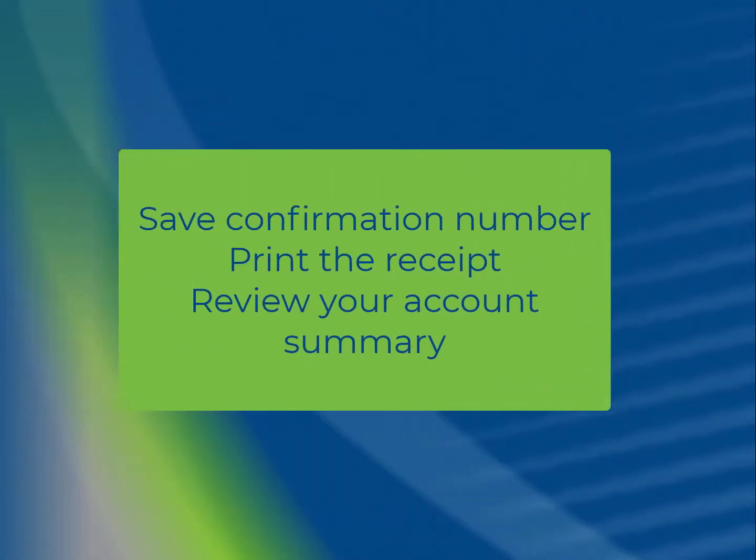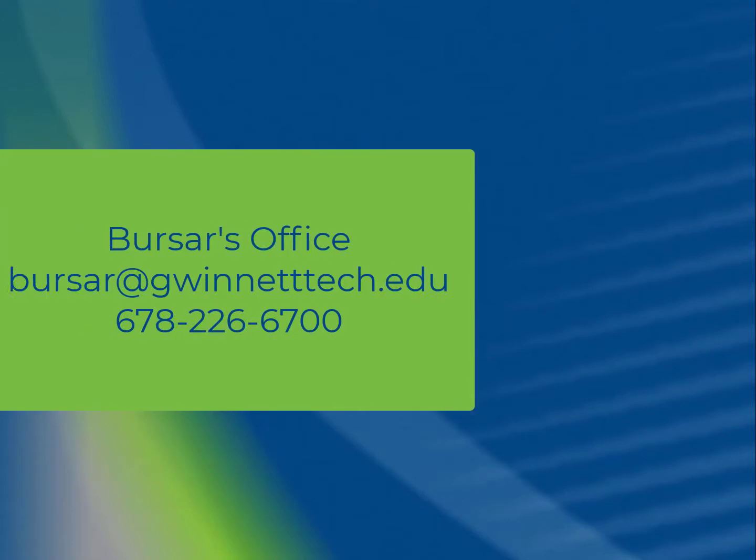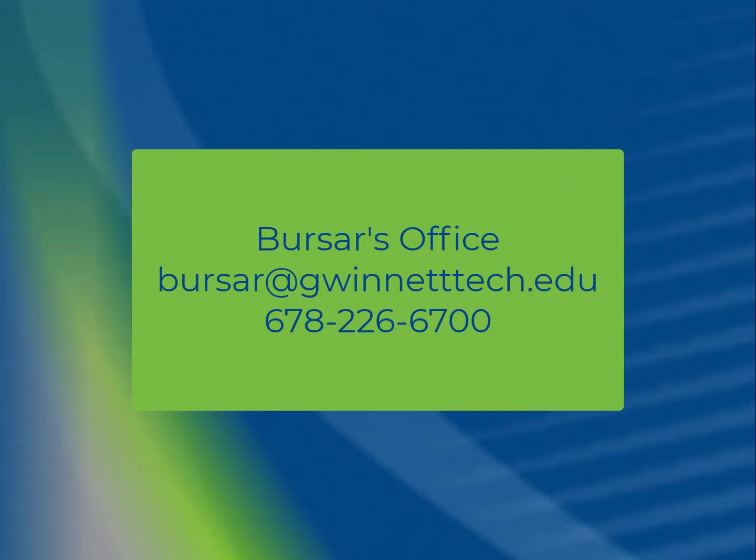After you submit a payment, make sure to print and save any confirmation page or number for your records. You can review your account summary by term to confirm your payment as well. If you have questions related to your student account or payments applied, please contact our bursar at bursar@gwinnettech.edu or by calling 678-226-6700.